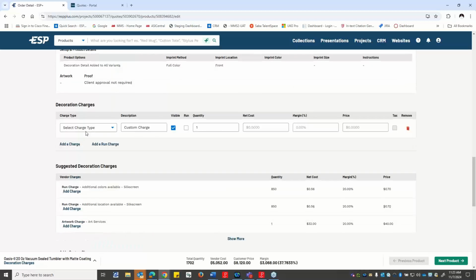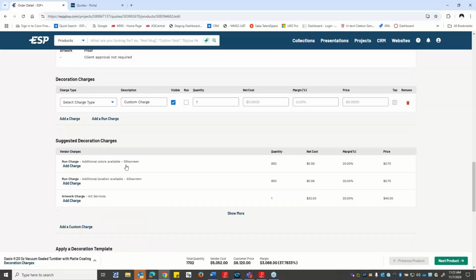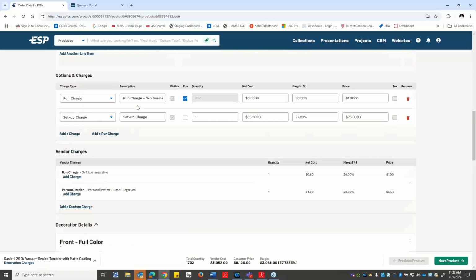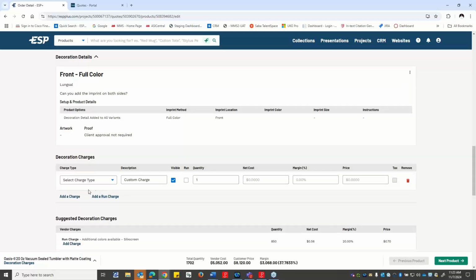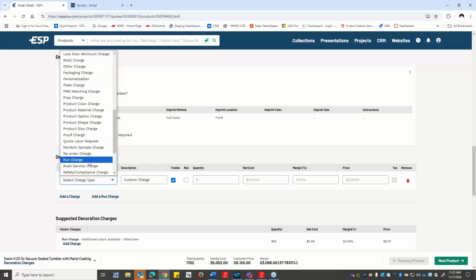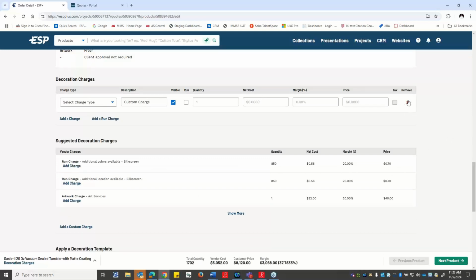So I'm going to click here. It's going to move it up here. Did it add my charge? Yeah. So it already has the charges up here. So I ended up adding another charge here, okay? So you can say this can be a shipping charge. So you can pull that shipping charge down here, okay? Another way to add the shipping charge is to add the shipping charge as a service in the front. So it's an option to add it as a service. We're not going to add any other, we're just going to remove this charge here.